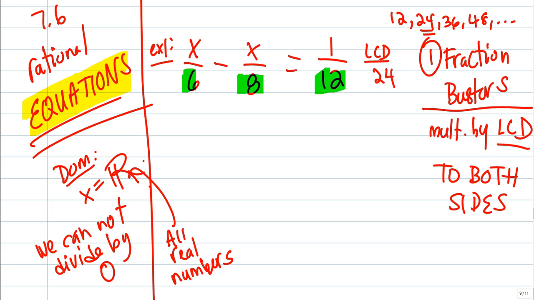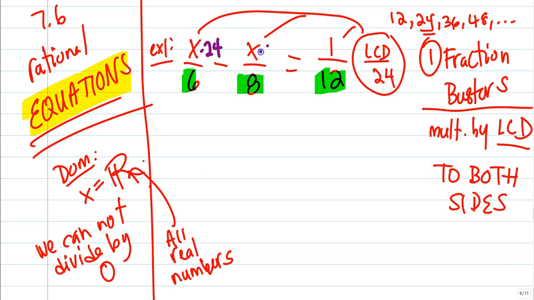What are we going to do? We're going to take that least common denominator and we're going to multiply it across each term. I call it kind of like the Oprah effect, right? Like you get a car and you get a car and you, or nowadays, if you're a little younger, maybe the Ellen effect. But the idea is that that 24 goes to each term. So this x gets a 24, this x gets a 24, and this 1 gets a 24. Each term gets a 24. It multiplies or distributes across all the adding and subtracting there.